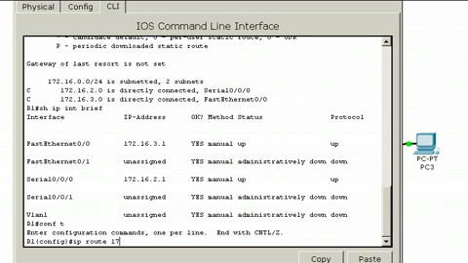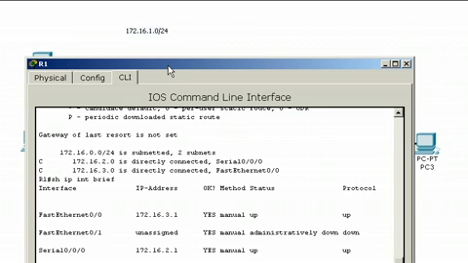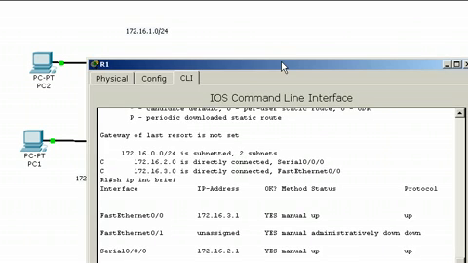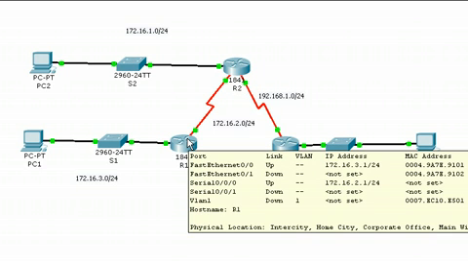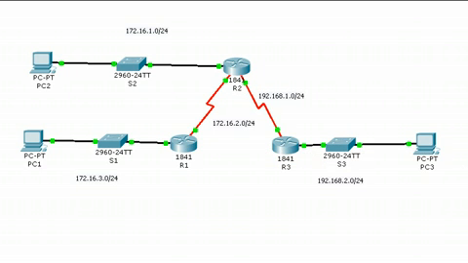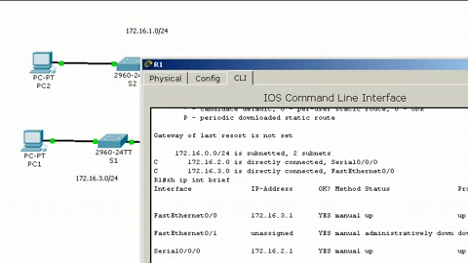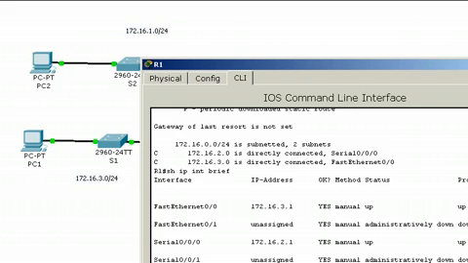IP route destination network 172.16.1.0. Subnet mask is 255.255.255.0. So I have the destination network, which is 1.0, and its subnet mask. And the last part of the command is entering either the exit interface or the next hop IP address. Either one is fine. In this case, let's put the exit interface for R1, and that should be our serial 0/0/0. So type serial 0/0/0. Hit enter.